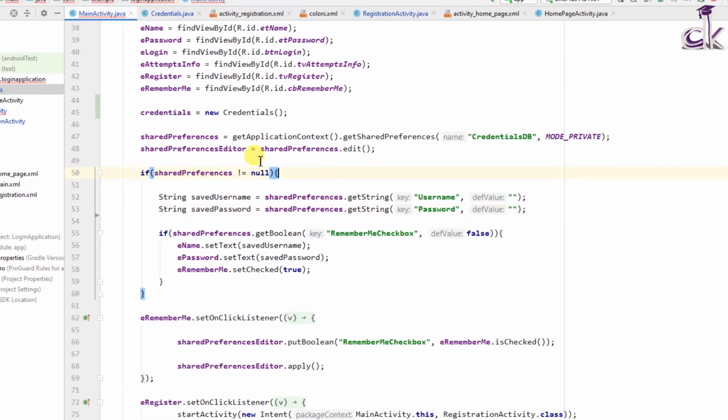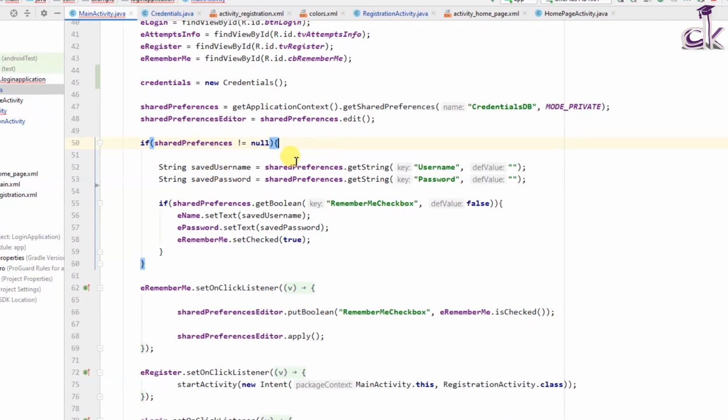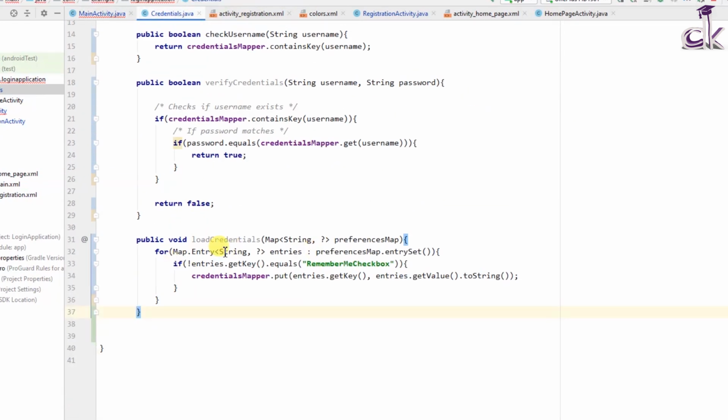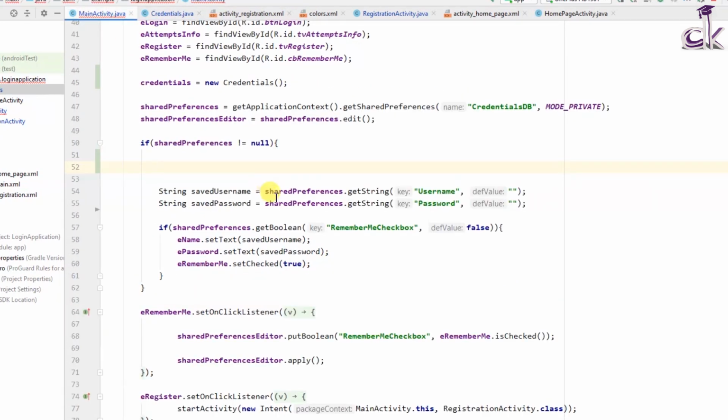Okay, so what is happening here? It basically checks if the shared preferences file exists, and if it exists, it was taking the username and the password, whatever was saved before. But before that, let's say you have multiple users who had registered, so we need to load that. And I told you that in credentials we have created a load credentials function for doing exactly this.